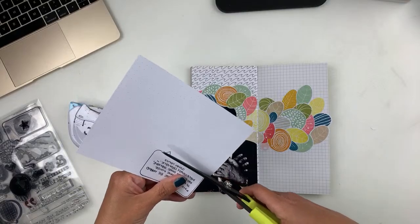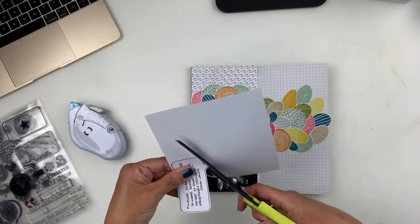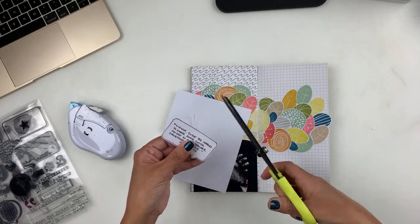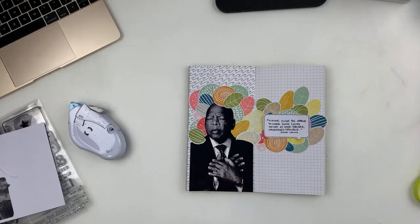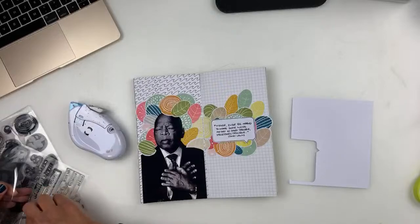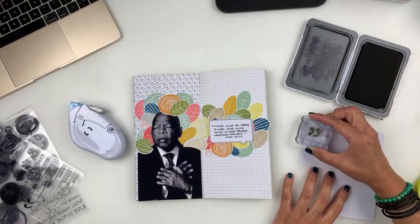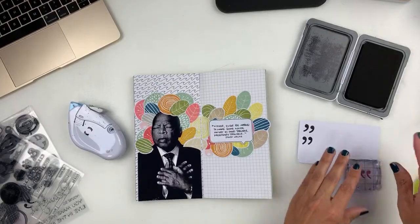Okay. So let's try this. I'm gonna try it like that. I know using it on vellum would have been definitely better, but we're gonna see how this one turns out. I can always change my mind and try the vellum, but I probably have some from scrapbook.com. But I like that. That looks nice, don't you think? And, oh, you know what? Yes. Okay, I know what I'm gonna do. I'm gonna stamp them and let's try black ink. Maybe it's gonna be too harsh, but I'm gonna try and see. Maybe it will be really good and mute down. So we'll try it actually in black.